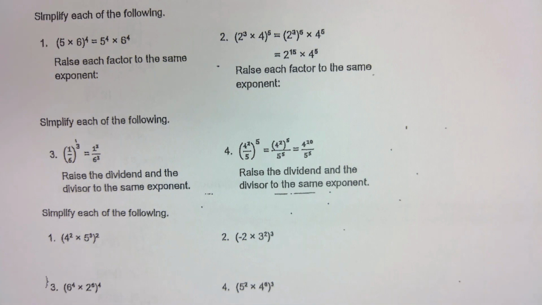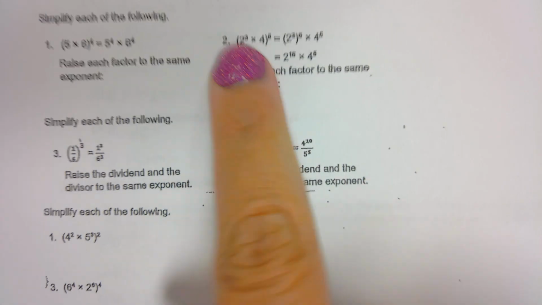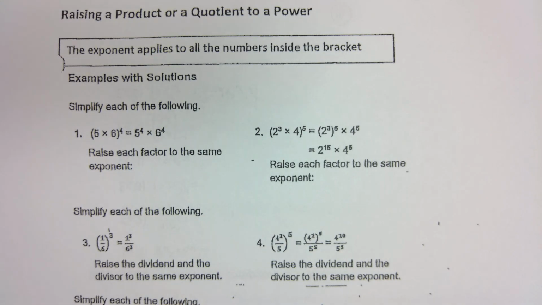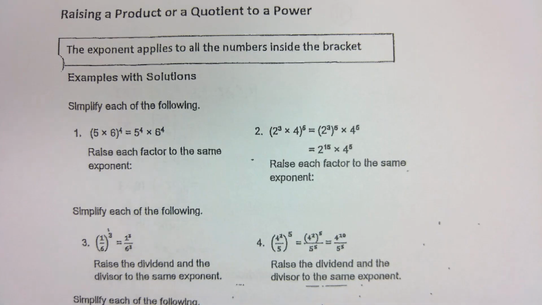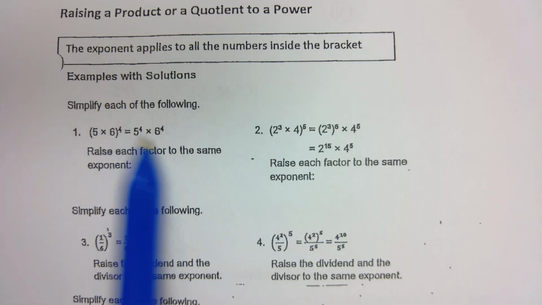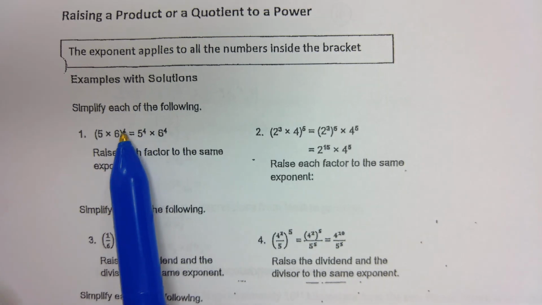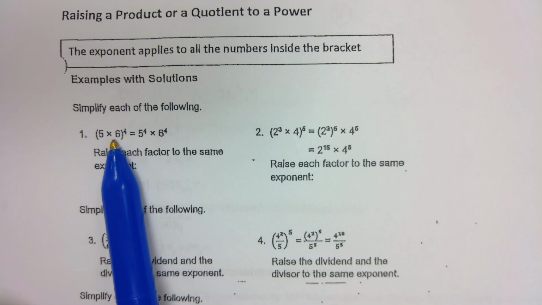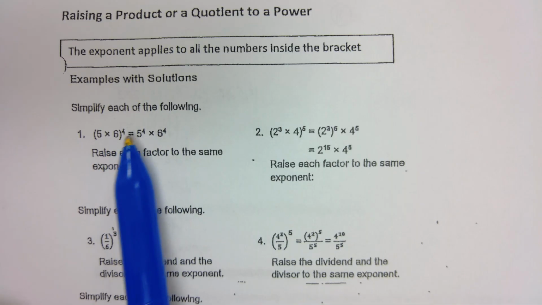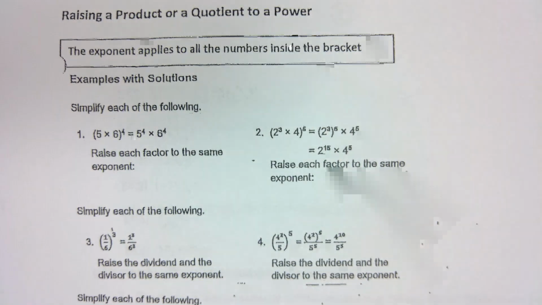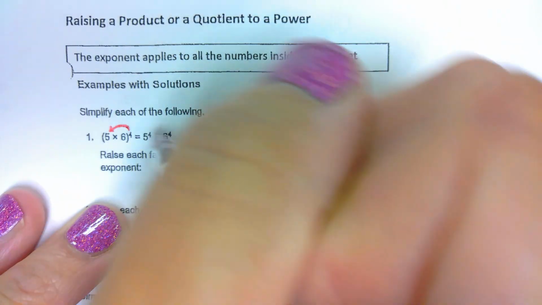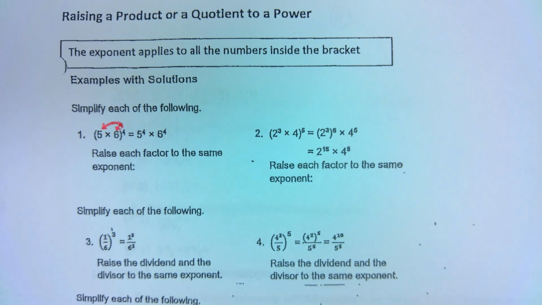Okay, so back to the math. So today's lesson is very similar. That's why I was telling you guys to make sure you finish the homework so that this makes much more sense to you. So let's take a look at example 1 here. When you have right here two numbers with different base, I can't combine them, but I could still apply my exponent to everything inside the bracket. So this becomes 5 to the 4 times 6 to the 4.